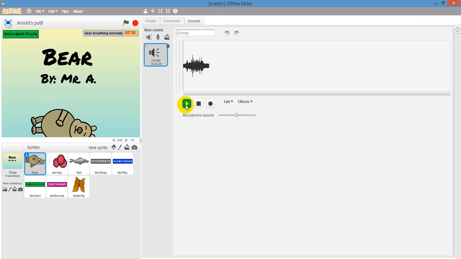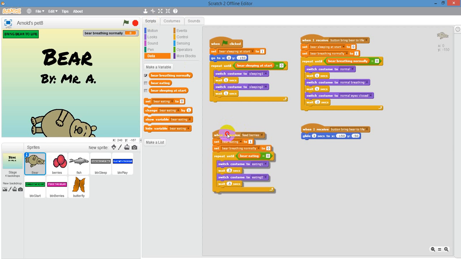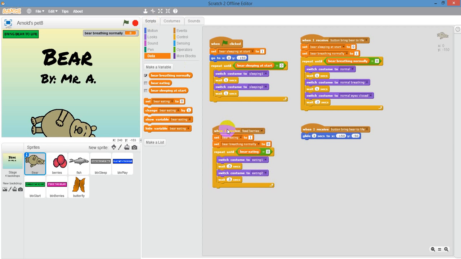And then what does it sound like? Great. You can see the data stream of the audio file. I guess there are ways that you can fade in, fade out, louder, softer. I'm going to make mine a little bit softer. I don't know if that really has an effect here too much. Anyway, you can play around with that at your leisure. So I'm going to click on scripts. While he is eating the berries, I'm going to have that sound playing, okay?